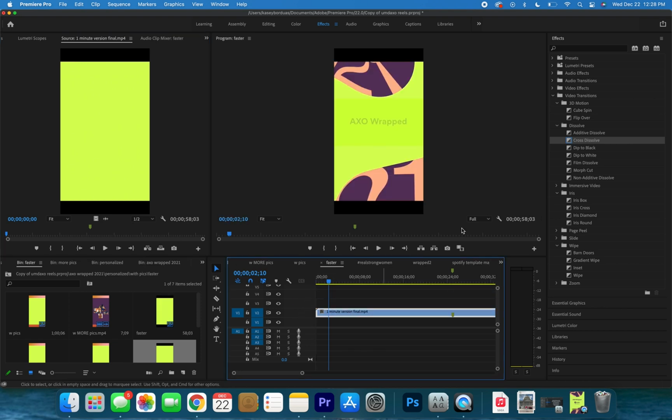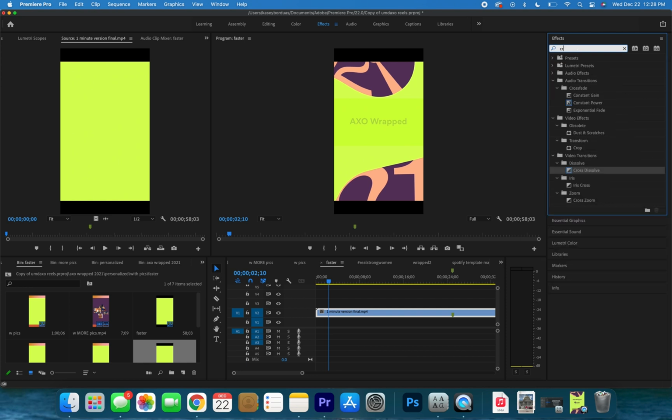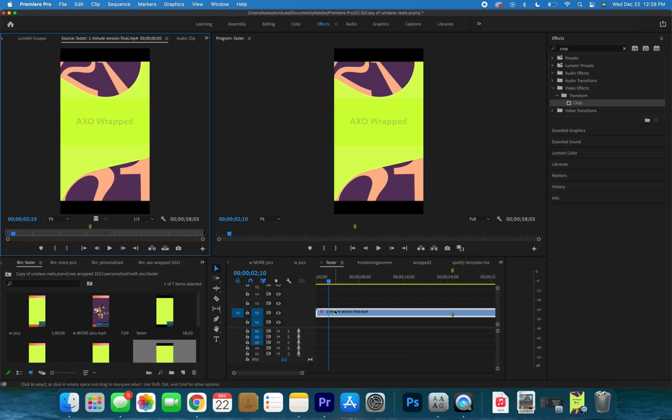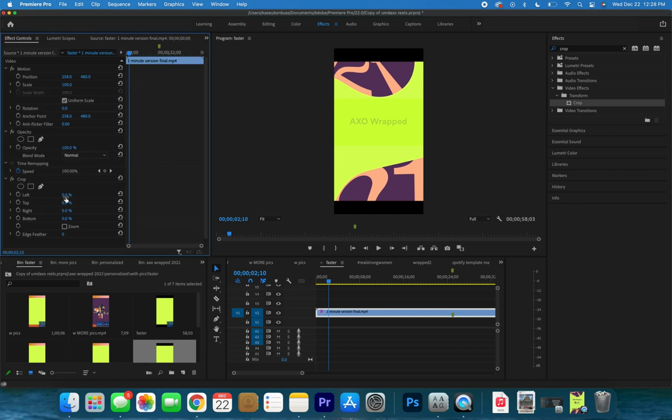This part's important. You are going to go back to, she's back, our best friend, the crop tool, but we're not doing any keying. We are literally just using the crop tool for what it's meant for. So I'm going to use the top here, and I'm going to move the screen a little until I feel like it's cropped, which for me is 8%. I am then going to 8% the bottom as well, and then I'm going to do a trick that is super fun.